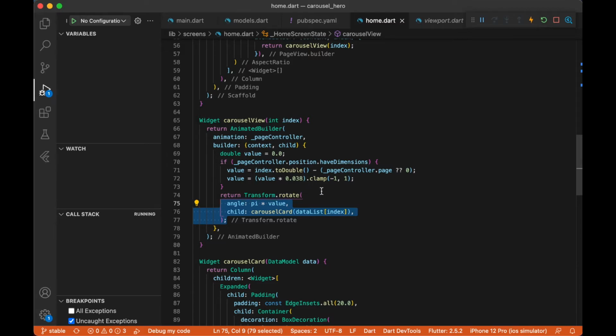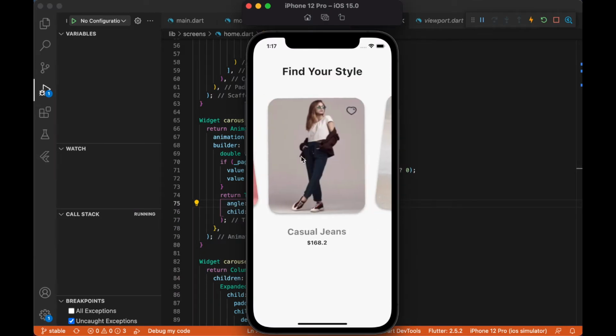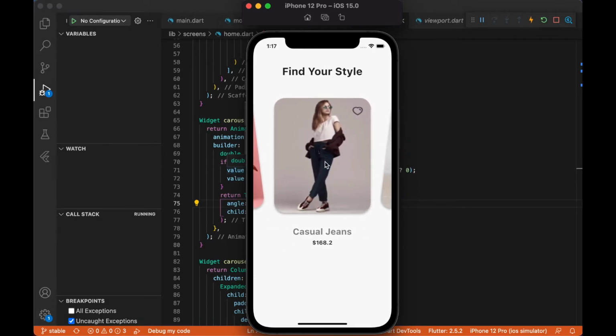tilted cards at the left and right side. So this would give a straight card for our current index, because this calculation will make sure of that. And then for our left and right images, we'll get a tilted card that would be 7 degrees of angle. So if you see, yeah, we have our tilted cards, right? So we have this animation ready. We have our carousel ready with the tilted card and the animated swiping.